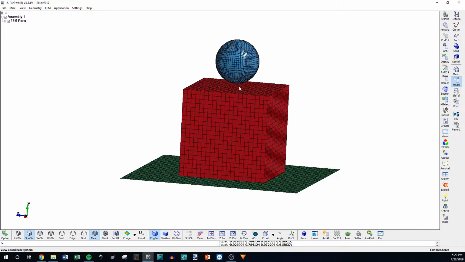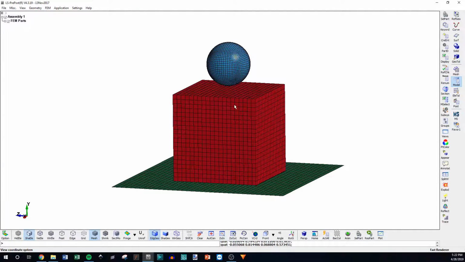And I wanted to create this simulation to get into some more variables that people may need to know about simulations, like different types of contacts, how the sliding of this block along the rigid plate is going to affect the element quality of the block and different parameters of the block and the impactor, and how different constraints can cause different results in simulations. So a lot of times you have constraint-based simulations where the edges are programmed to basically stay in line with each other and move outward.